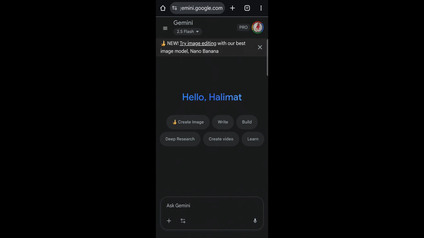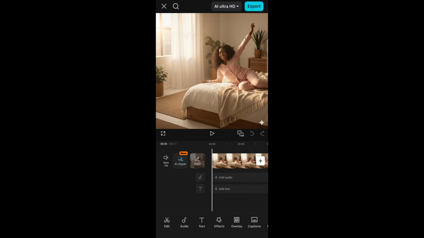So guys, we're going to come over to CapCut, and then we click on new project. Once you click on new project, you're going to pick all the videos that you generated, and then you add them on. Isn't this cool, guys? So over here, we're going to add background sounds, or if you want to add a voiceover, this is where you do it. So if you want to add a voiceover, you click on audio, you click on record, or you can click on sound and then add maybe a generated voiceover that you did, or you can simply just add audio.